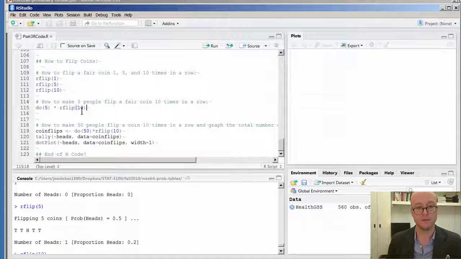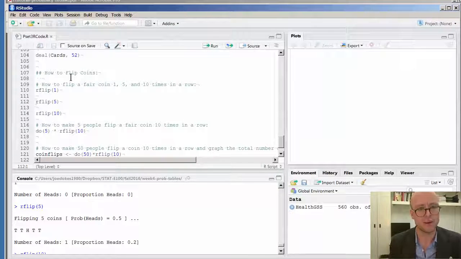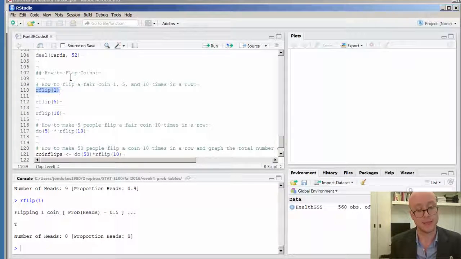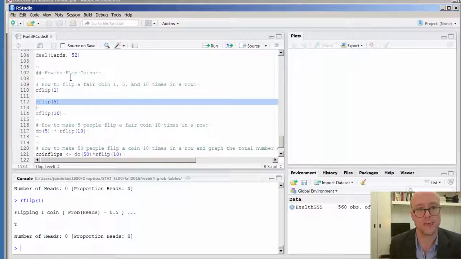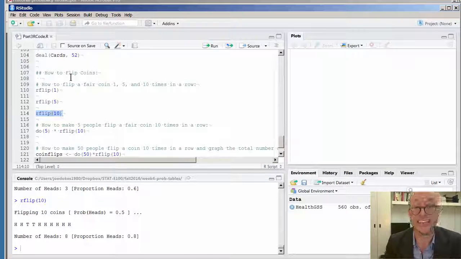Of course, this may not happen when your friend is flipping a coin, they may try to flip it differently, but the point I'm trying to make is that we could flip a coin here and we may get a tails. But when we flip the coin again using this function, it's an independent trial. So here we have 5 independent trials.